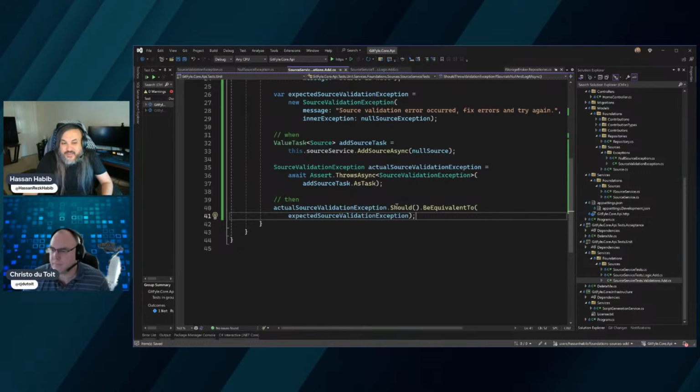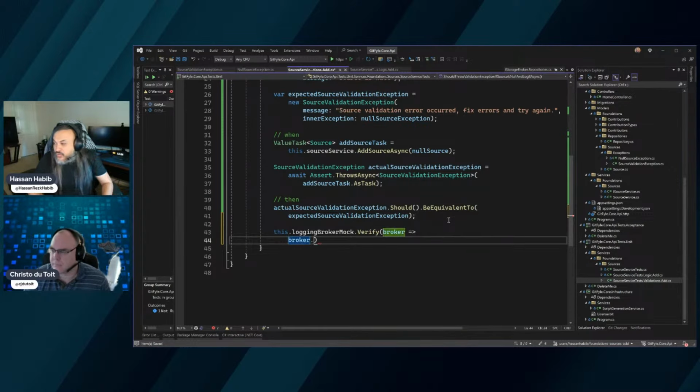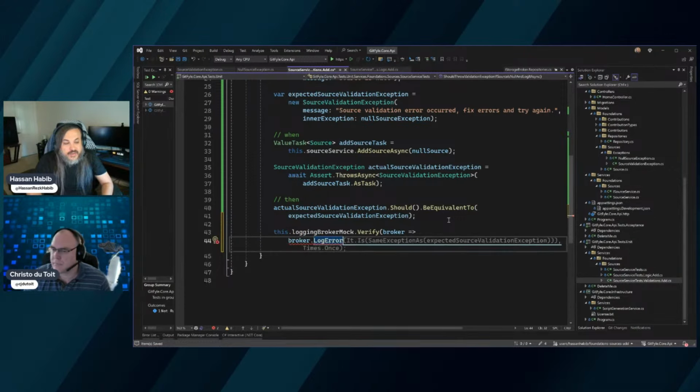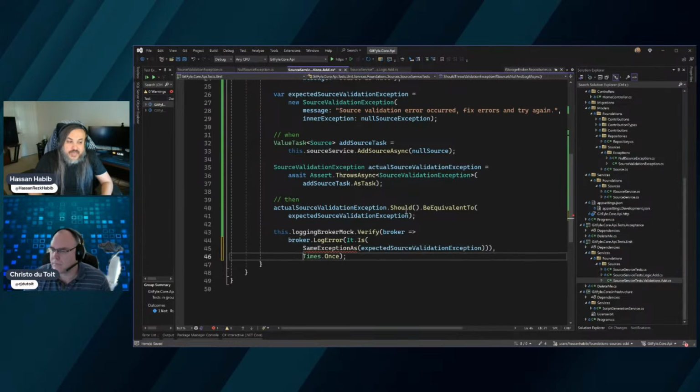This is coming from the exception assertions, which is part of this library that we just pulled in, right? What else do we expect? We expect that our dependencies will never be called, right? So the only dependency that will be called is your logging broker. This goes back to your question, Anas. If I don't do that, this is log error, I think, and return a result, how are you going to log that problem? That's an issue, right? So this is where it's at.